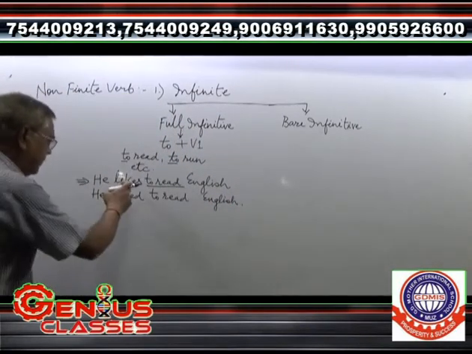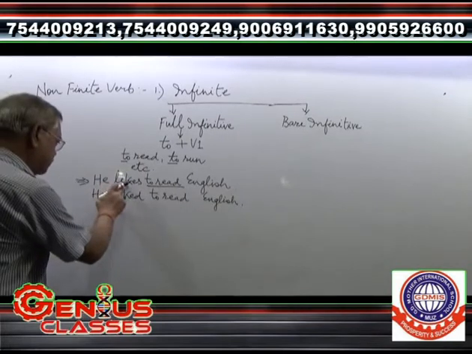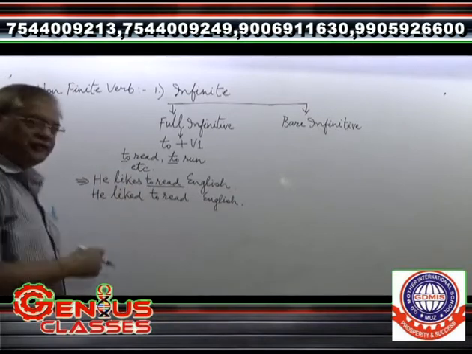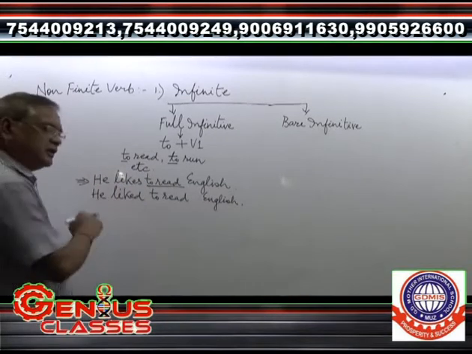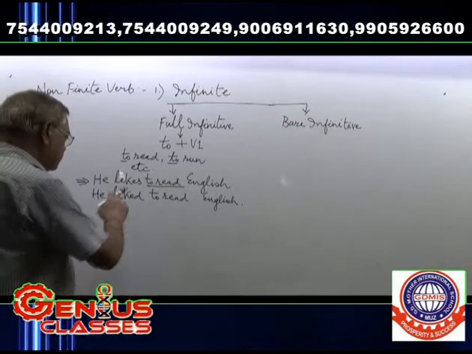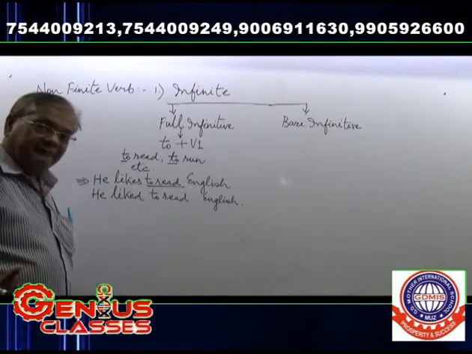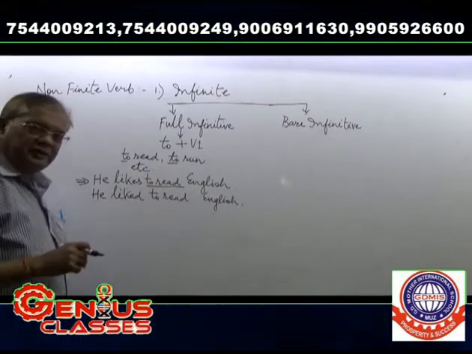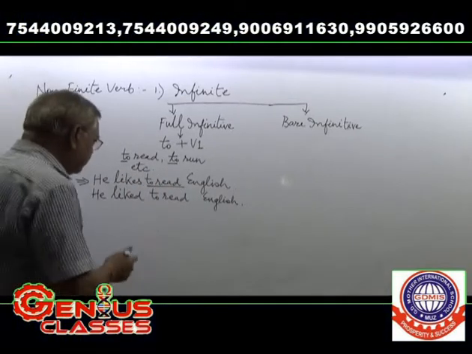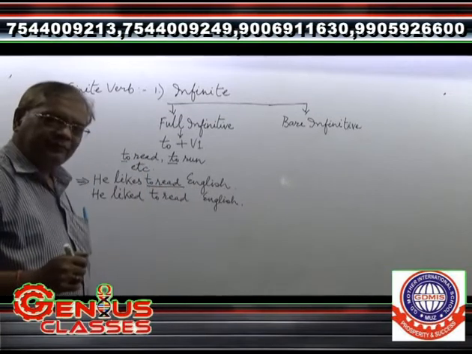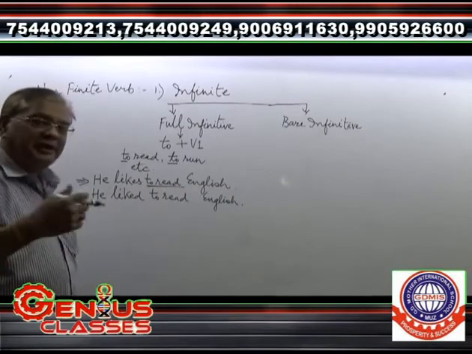Now see that the main verb is according to the subject that it has been given, in case of simple present. Along with he, the verb is always V1. So this is an independent verb. And afterwards another verb has been given, read. But before read, the word to has been added. So this is called infinitive.